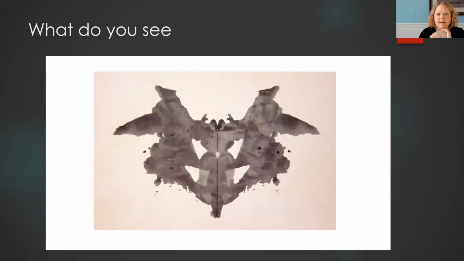And typically these types of cards have been used to help detect any kind of issues with thought patterns or thought disorders, especially when individuals were reluctant to describe their thinking process.